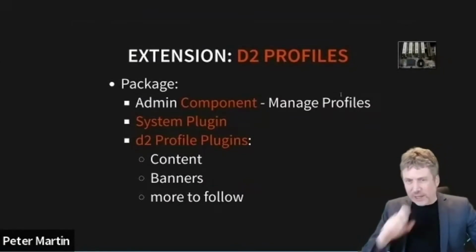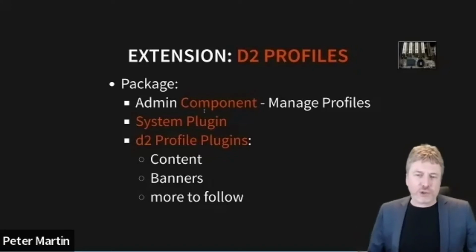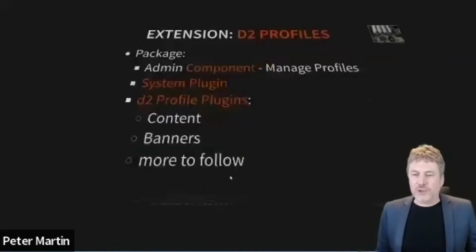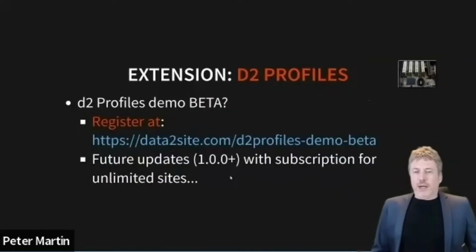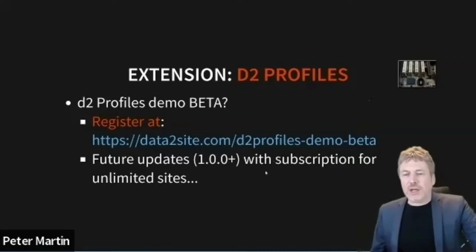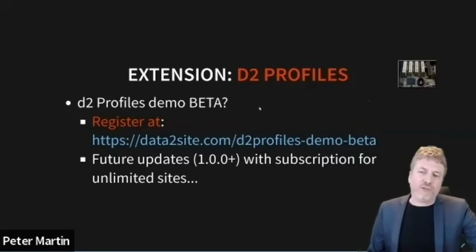The extension is a package with a component in it to manage the profiles. There's a system plugin that looks at when it should run, and there are profile plugins: one that is there now for the content, another for the banners, and more to follow. It will be a commercial extension. The price will probably be 79 euros. The current subscribers to D2 Content Pro will also be able to use D2 Profiles.